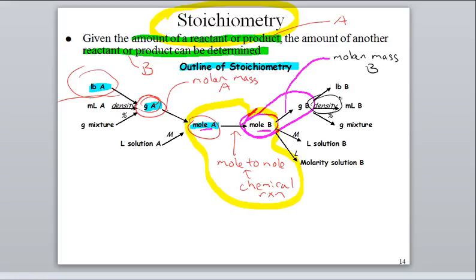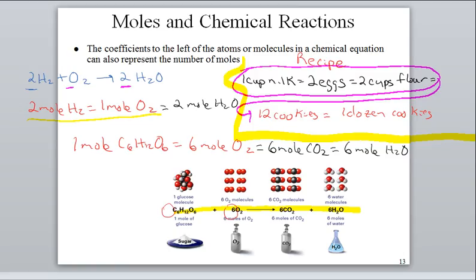Before we proceed with some stoichiometry problems and using the recipe of chemical reactions, let's do a cookie recipe, and to show yourself that you can actually do this and probably do some of these calculations in your head. Let's use the recipe that we just talked about for our cookies. So we have this proportion for our cookies. 1 cup of milk, 2 eggs, 2 cups of flour makes 1 dozen cookies. So that recipe is our chemical reaction.